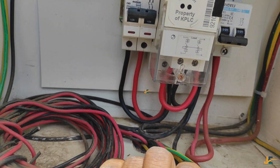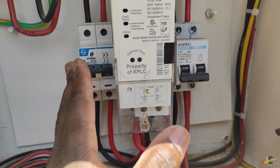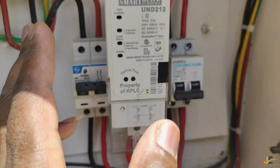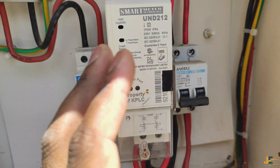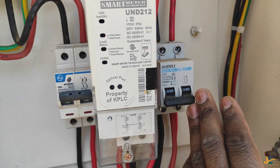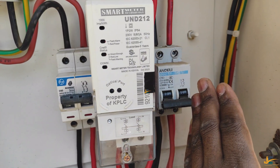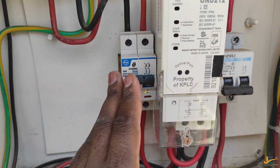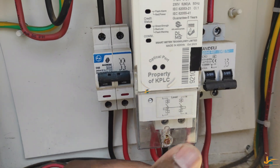You can decide to use one or two double poles depending on your future provisions. For a good electrician who plans for the future, go for two double poles — the first and the second are both very important. You are not supposed to terminate directly at the meter. Safety comes first: protect your meter with the first MCB double pole, then you can add the second. For those electricians who wire direct from cutout to MCB double pole into the house — stop doing that. Make sure you have protected your meter with an MCB double pole rated C63.